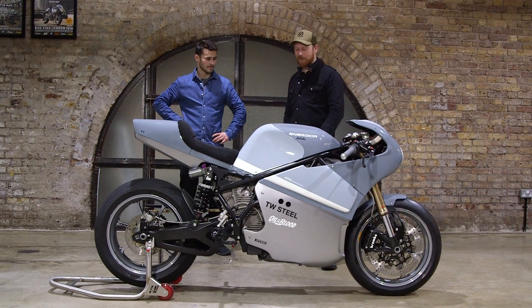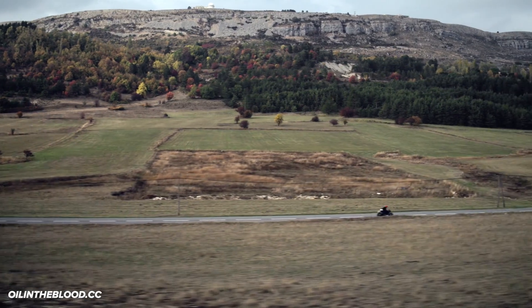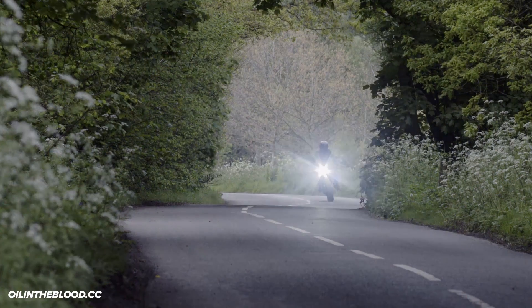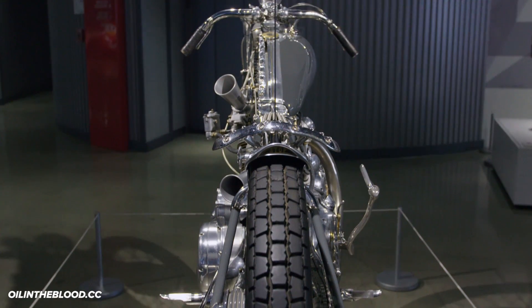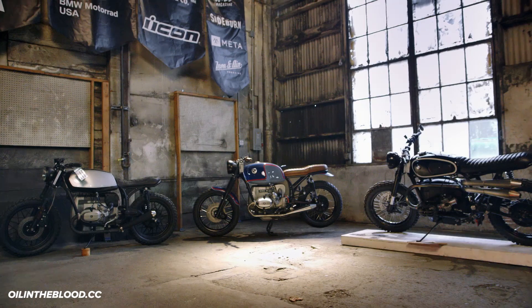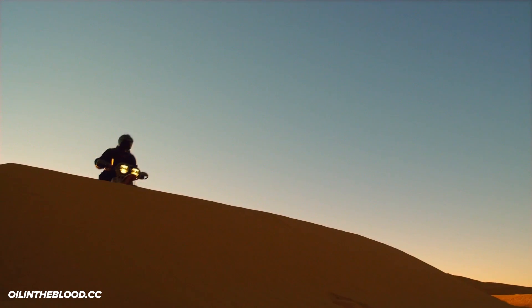That looks great. And when it's back, will I be able to get a go on it? Oh, you'll have to ask TW Steel and Gareth. I remember the first time I got on a motorbike — just had this incredible sense that I could go anywhere, do anything, and you just want to ride and ride. A custom motorbike really is a piece of mechanical art. We live and breathe this. Engineering and art — whatever the two are, they're always there. But that friction is necessary. Lifestyle, style, and motorbikes have always gone together — that's not a new thing. A bike is saying: this is who I am.